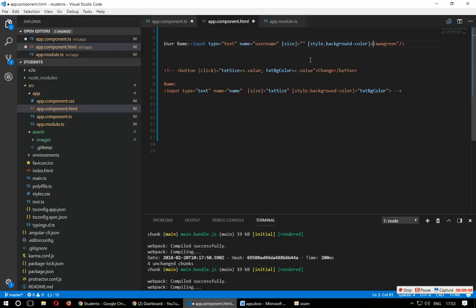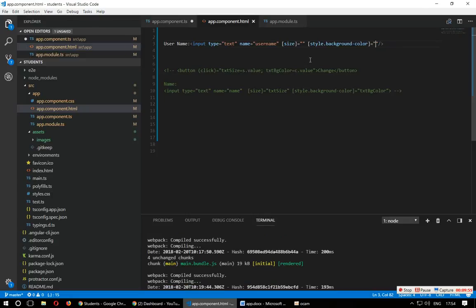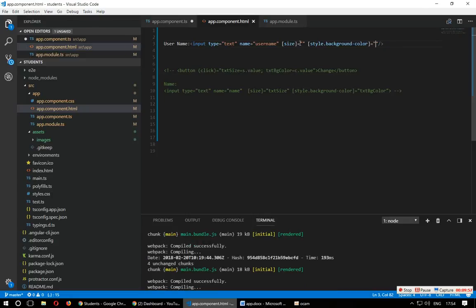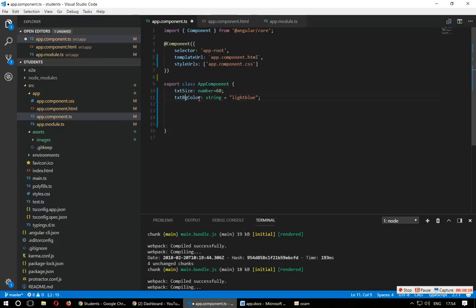Then we keep an equal sign, and there we can provide any variable to make the value dynamic. Now we'll provide a class variable here, and here also a class variable. Then those class variables receive dynamic values at runtime, and this element is going to behave dynamically at runtime. So I have to provide two class variables, so I'm going to create two class variables here.